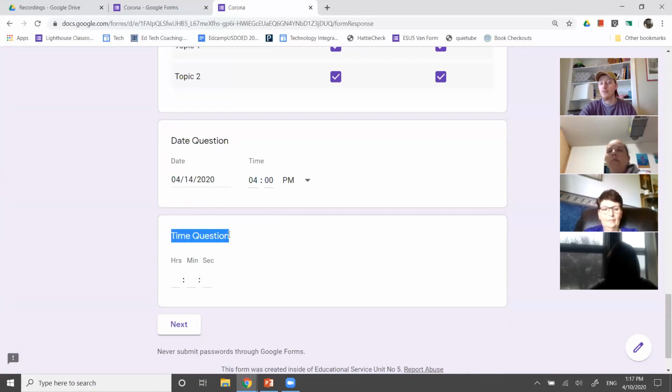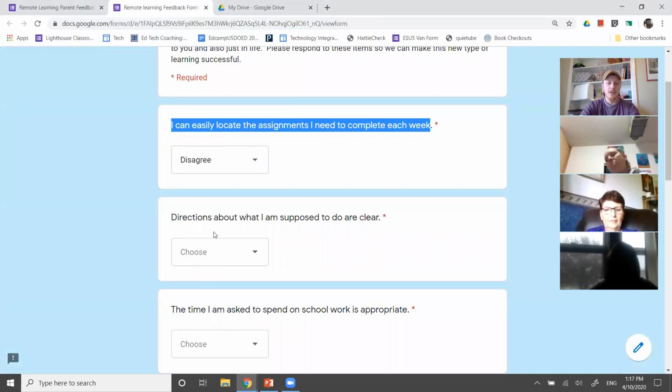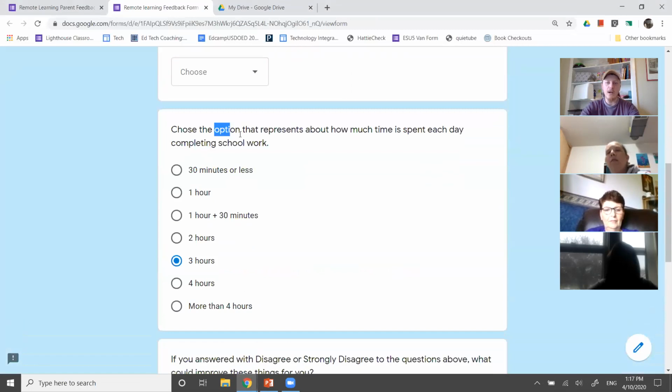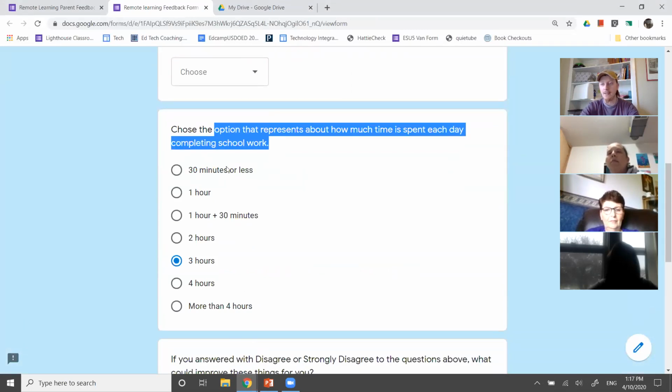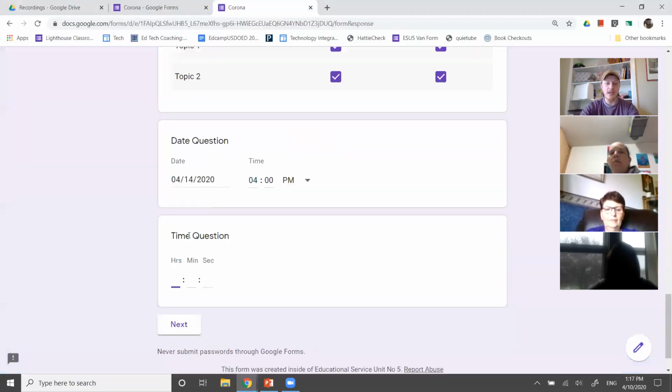There are also, though, time questions that can look very similar to this. What time do you want to do something? But another feature with the time question is that I can set it up to say what duration. So for example, that question where I'm asking folks how much time per day are people working on schoolwork, potentially I could have that be a time question, and now they can say 3 hours, hopefully not 3 hours, right?